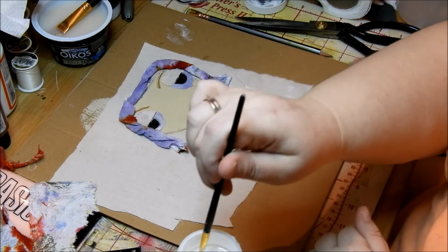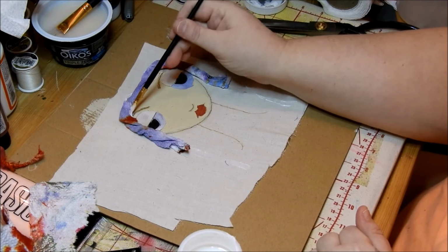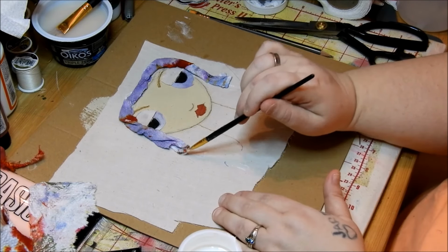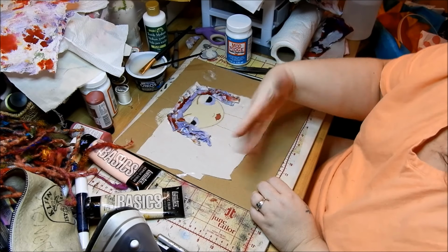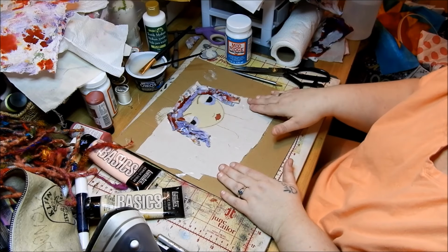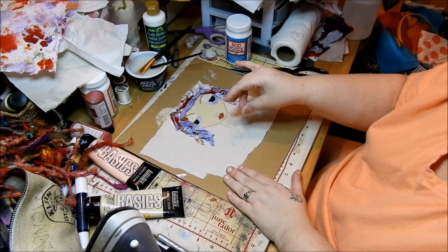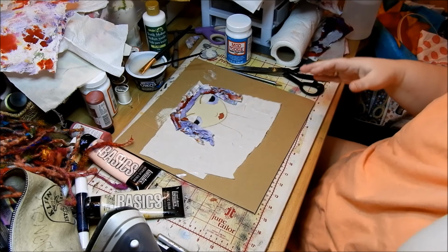All right, and like I said, you could take a little bit of glue and kind of plop it under there, and stick it down if it bothers you, or wait till you get it all down and then do it. It's up to you. Sometimes I get very OCD about things. Other times, okay. You could put glue over top of this if you want to make sure that it sticks, but I'm going to wait until it's done because I like to have that texture. And again, you can put glitter or fibers or whatever you want on top, glitter glue.